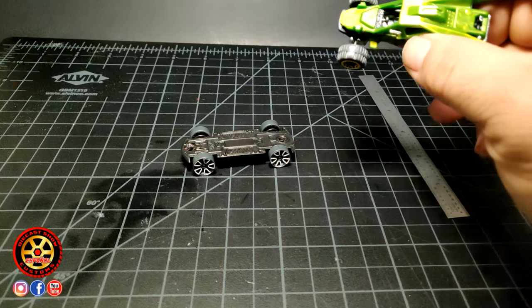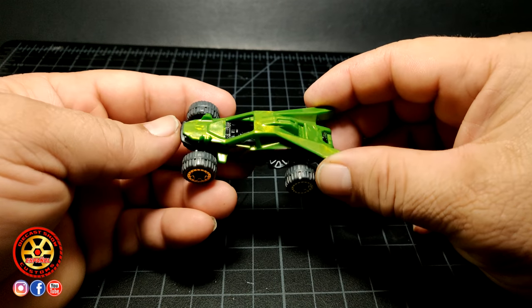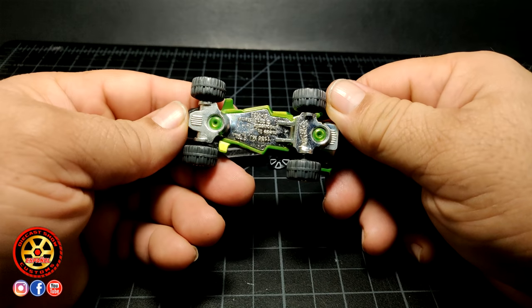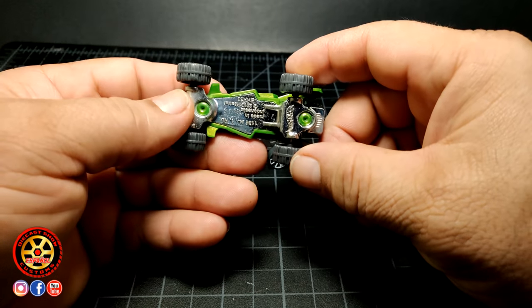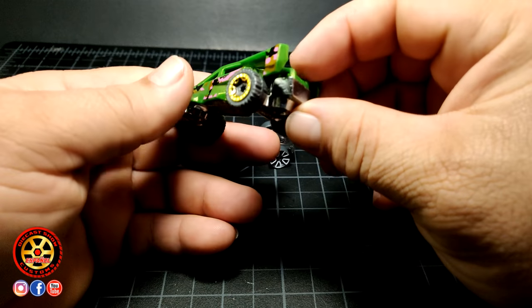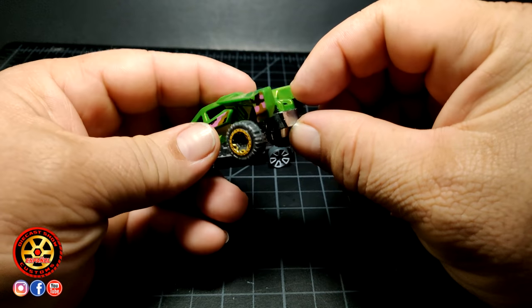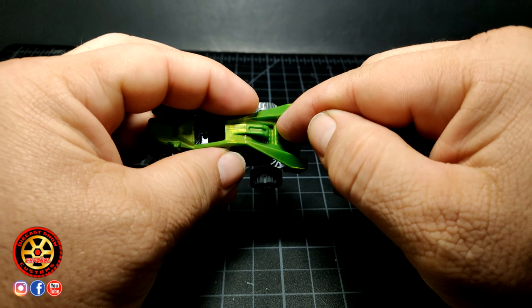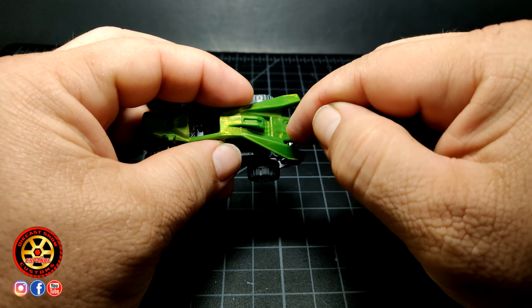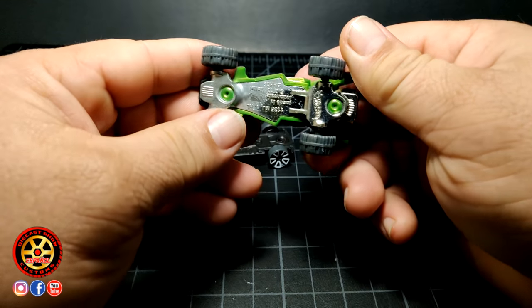Now, if you want to practice, you can also find cars like this that are plastic. You can see the rivets are plastic. Usually the base is metal, the car is plastic. So look for where the post might be coming from. So somewhere around here for this. And just cut it out with the Dremel until you can remove the top.